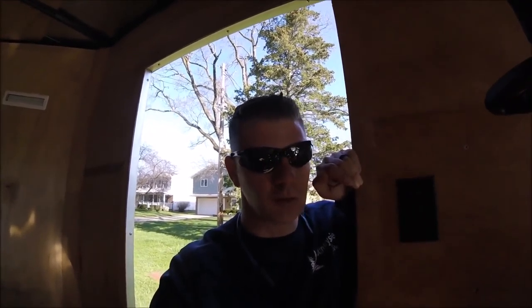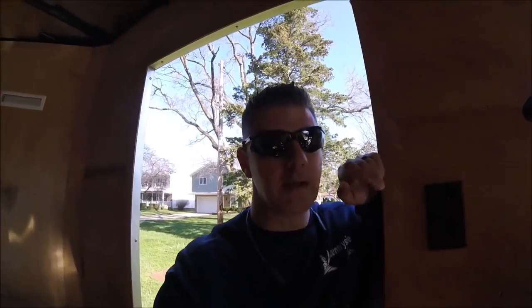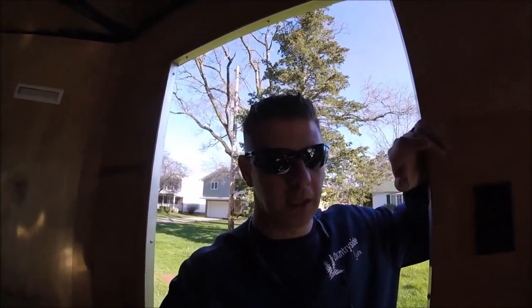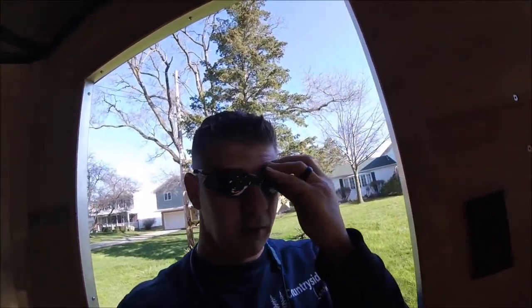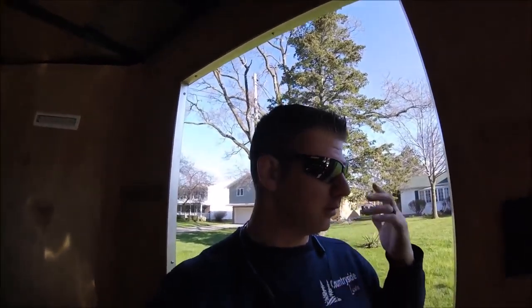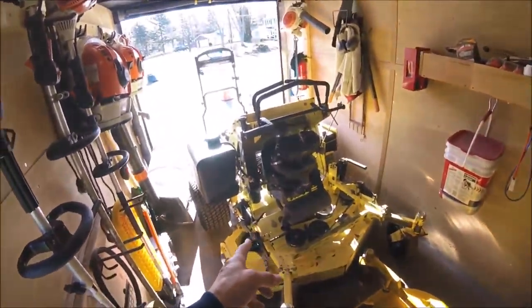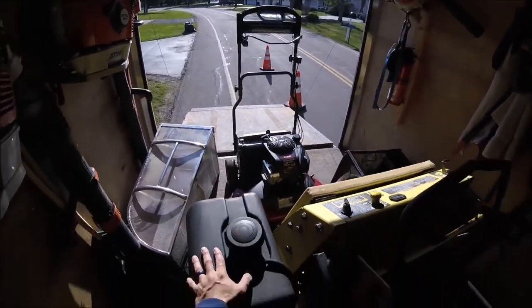What I was saying about the sunglasses — these are the ones I normally wear. I bought those because I got a pack of like six pairs for 15 bucks online this winter. I go through them like crazy, usually one to two pairs a month because so much stuff hits them and scratches them up. That stuff would destroy my eyes if I didn't have them. The point is, a lot of you guys know that when you wear certain sunglasses, you can't tell how low you're weed whacking and you can't tell if there's a little straggler sticking up. It's just the type of lenses. These new ones fog up plus I can't tell how low I was weed whacking, which isn't good.